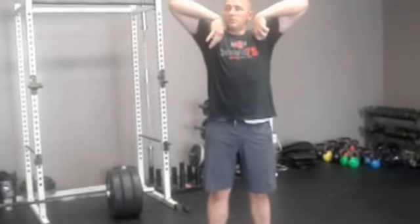You can be up on your toes because you'll be in that high pull position. So you can be up on your toes, drop catch, and then stand back up, and then we'll wiggle the feet back in, okay? So, up on your toes, high pull position. And drop catch! You guys gotta be faster.